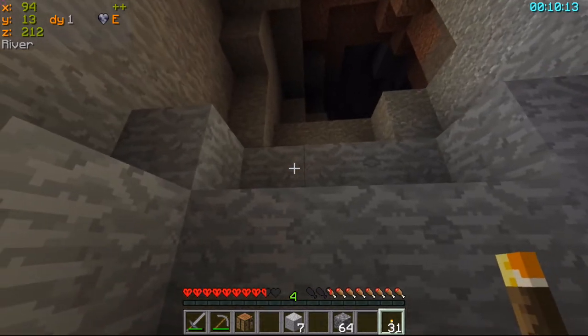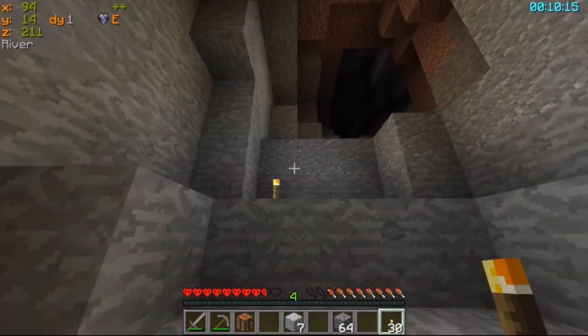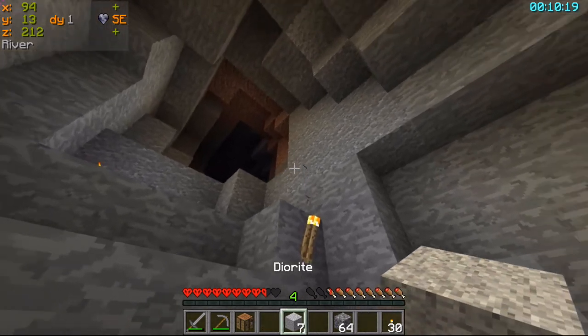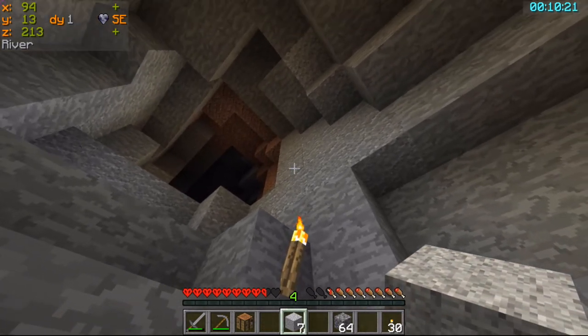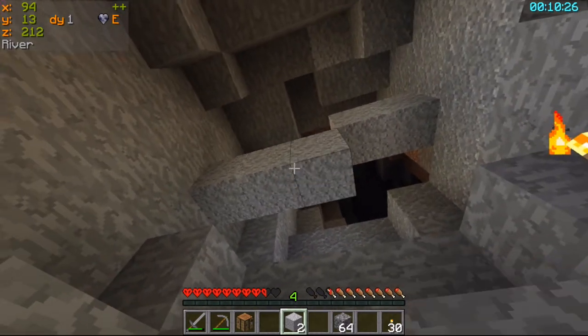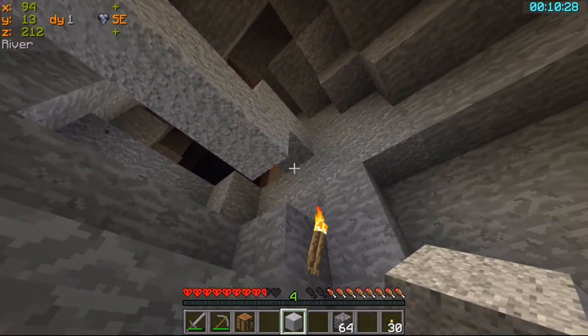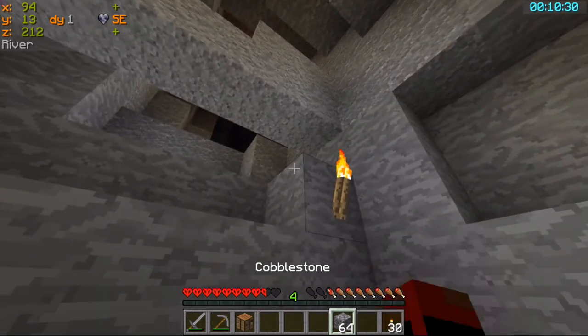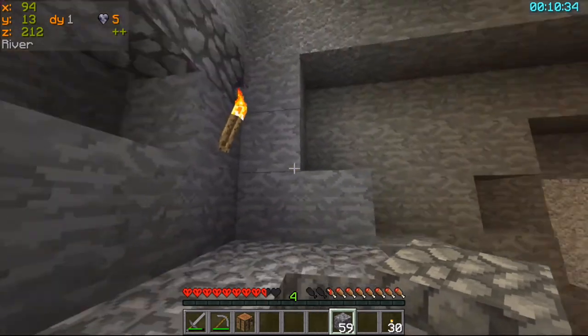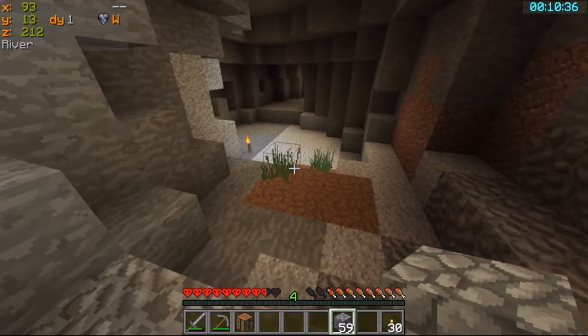I have to be careful how high up there I jump. Right, I think I just need to block that all off to stop anything coming down to me. Right, never mind. I should be able to make that work. Good. I don't think anything can jump over there to me.